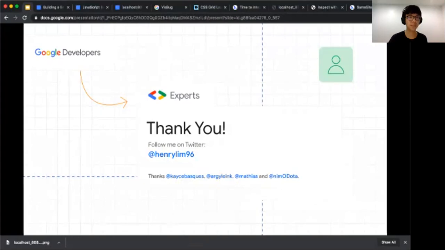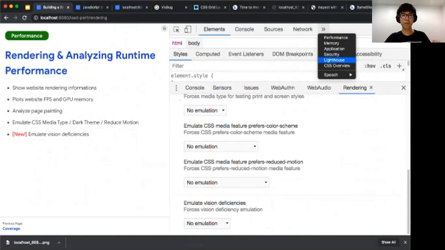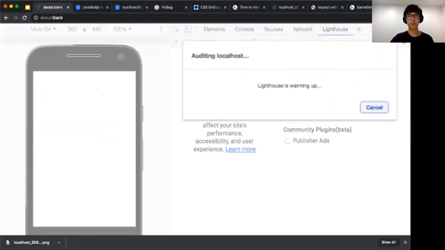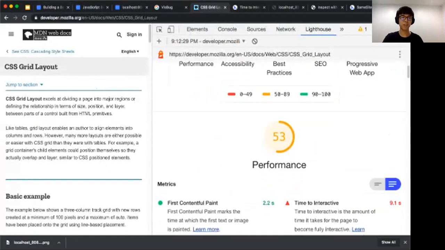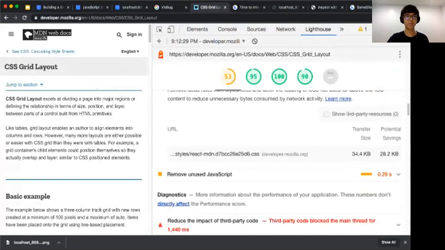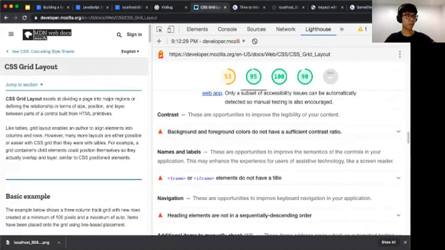What do you mean by Lighthouse in DevTools? Lighthouse is this one. On DevTools, you can search for Lighthouse, and Lighthouse is the thing that generates the report for you. In this case, it generates the report for PWA, performance, best practices, accessibility, and SEO. Yeah, this one. So this is Lighthouse. It shows you all the information, the metrics of your website. Okay, any other question?